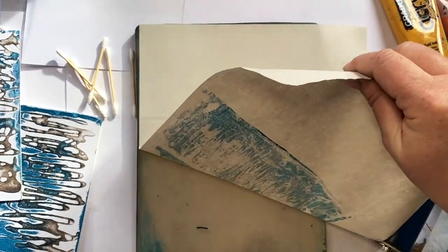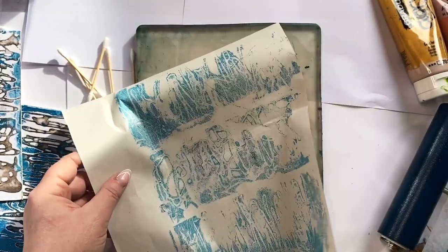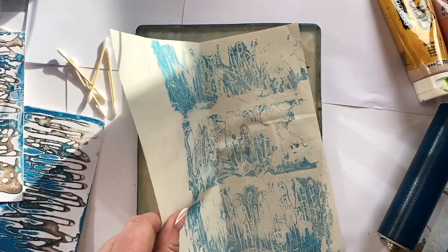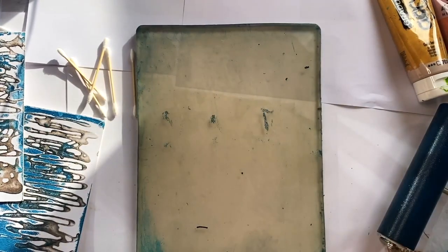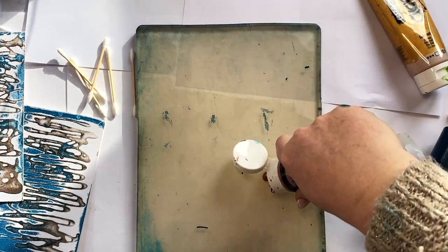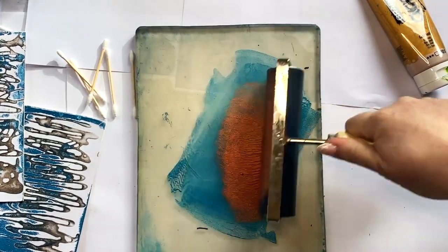What I'm looking for is something like rock formations or lines that you get in the landscape - that's the sort of feeling I'm trying to achieve here. This is like a newsprint - it works quite well for collage because it's nice and thin. This will take a ghost print. A ghost print is like the second print - you're pulling off all the paint, you tend to get a lighter print but it picks up more detail often. That's quite nice. I'm going to put a different colour on - try that copper colour. I'm not going to bother cleaning my roller, I'm just going to mix it together.